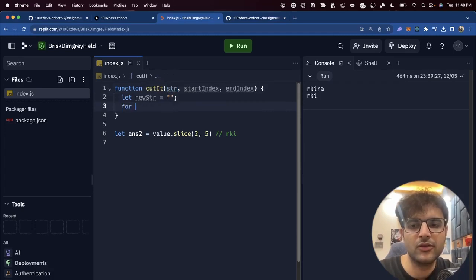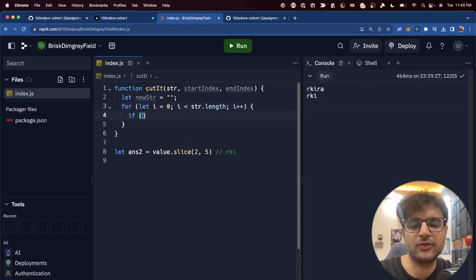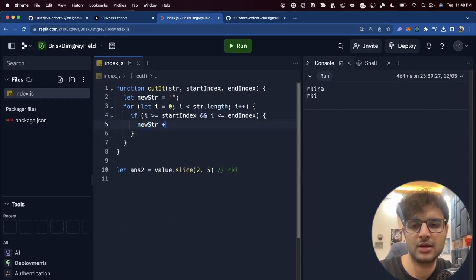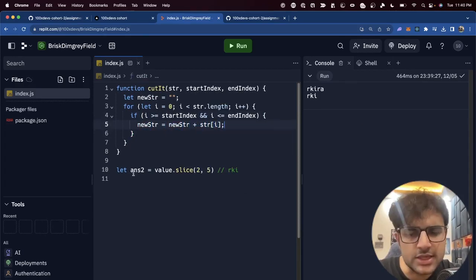And then I can iterate over the original string. For let i equal to 0, i less than str.length, i plus plus. If, there you go, AI helped me here. Hopefully this is clear. What do I say?